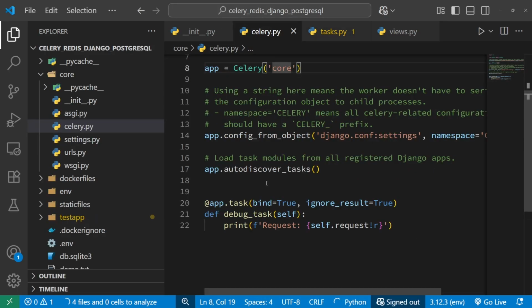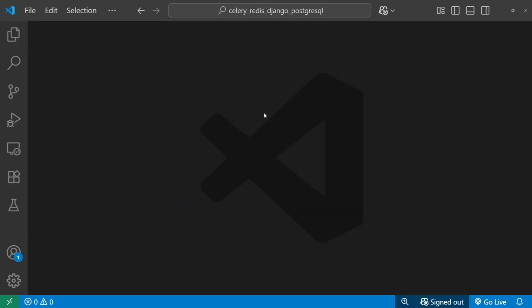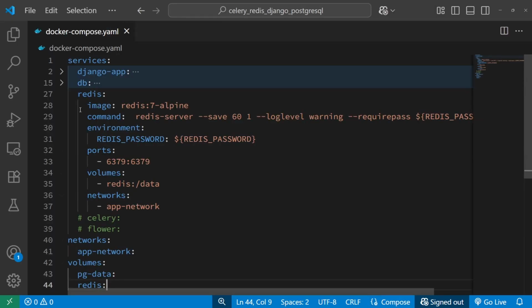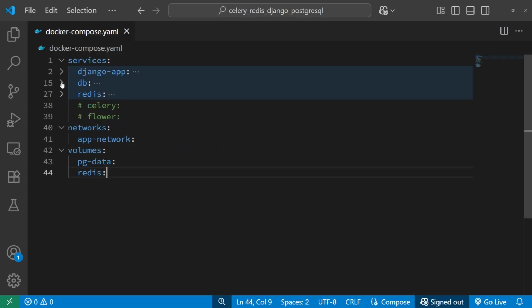So let's just have a smooth recap of what we've done so far. We have set up Celery to work with our Django app, and we have also added another service, which we call the Redis service. The Redis service is going to be found within a Docker Compose file, and it's going to run Redis Alpine, but it will basically make use of our command right here to set up the environment. Basically, what we did in the same way, we set up Postgres. And now we've set up Celery, so we need to create the Celery worker, which will be responsible for running our app.